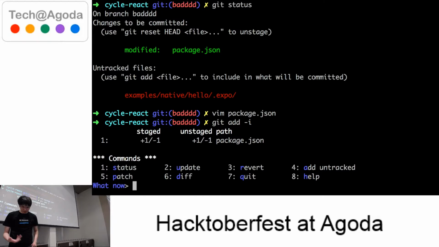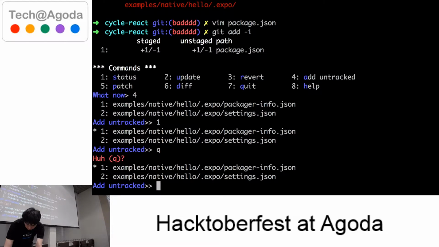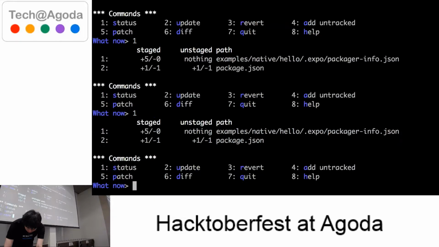I can check other files. Let's say 1. Okay. And say I want to unstage nothing. Okay.